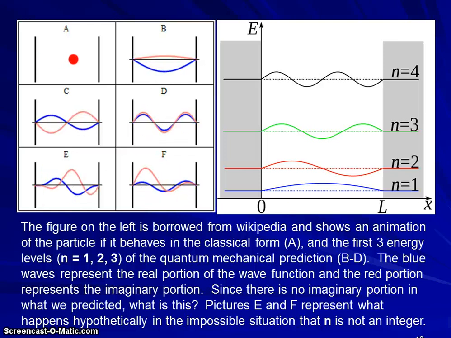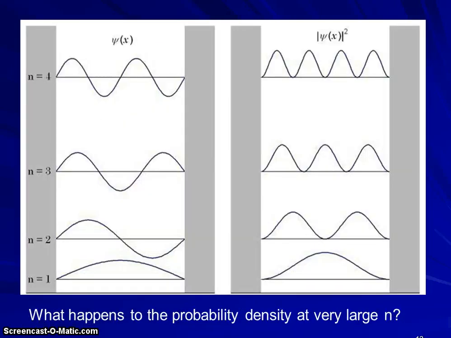Now what we have here is the wave function itself that we just showed, this time stationary, for n equals 1, 2, 3, and 4. If we square that, we get the probability density. So notice the particle is much more likely to be found at n equals 1 in the center than it is near the edges of the well, and that makes sense as it's traveling back and forth.